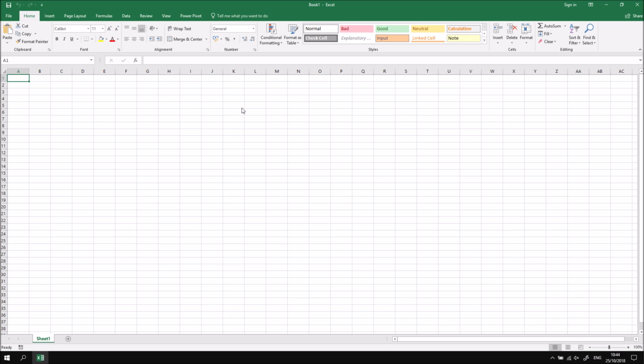There are several ways to open this up, but one useful way is to use an extra tab available to the Excel ribbon called the Developer tab. Now you'll probably notice that the Developer tab isn't available for me just at the moment. By default it isn't displayed. One way to make it available is to simply right-click on any of the existing tabs in the ribbon and then choose Customize the ribbon.